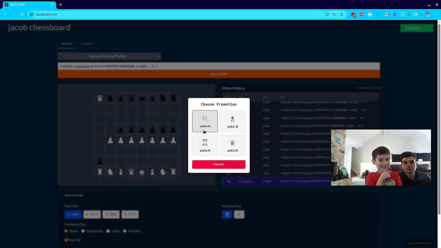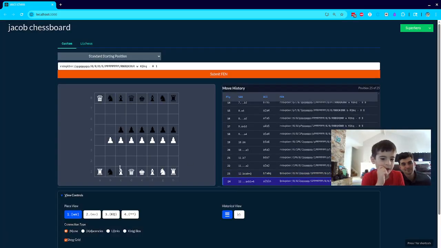Which one should we choose for the Black? What do you think? Mud, which one do you like? Well, I think the queen is the most powerful, but the knight is more interesting. Do you like the knight? Yeah. But I usually choose the queen if I'm trying to win the game. Are you trying to win the game? No, I'm just trying to let you play with it for a little bit. Okay.